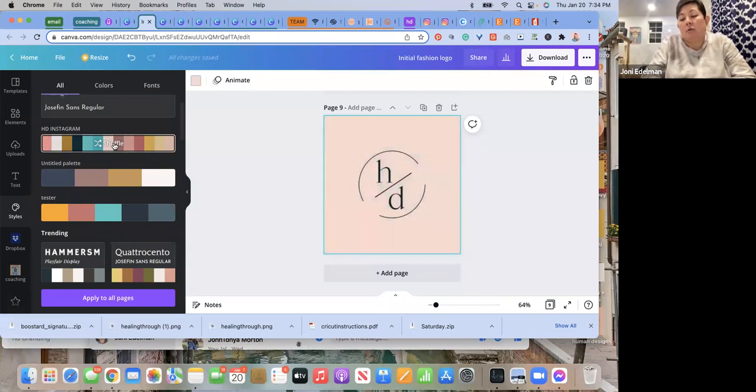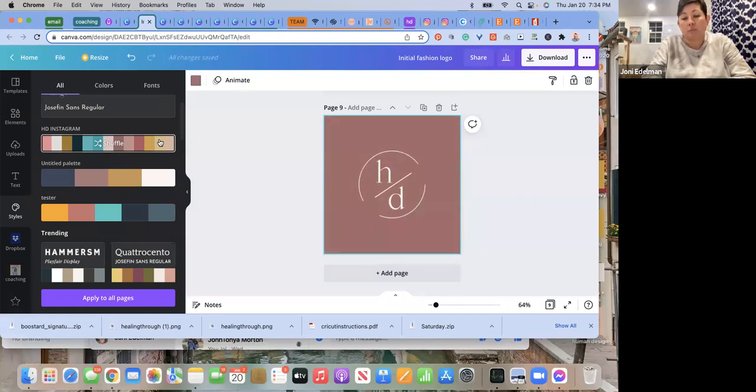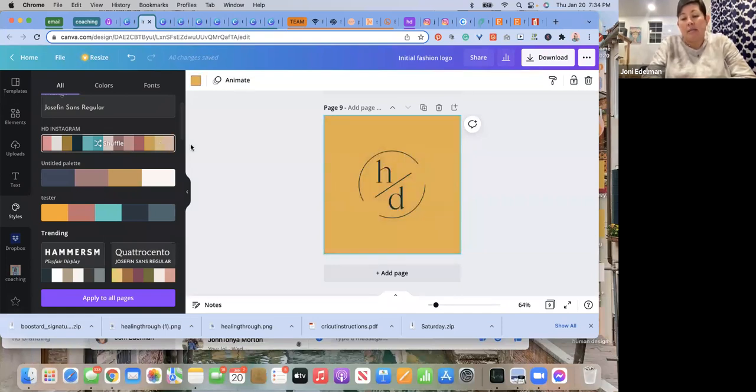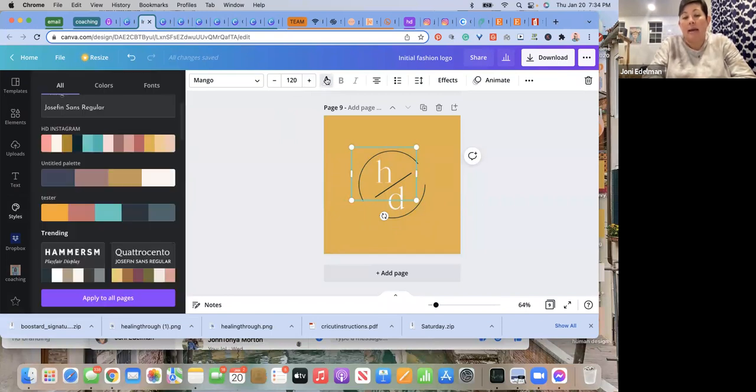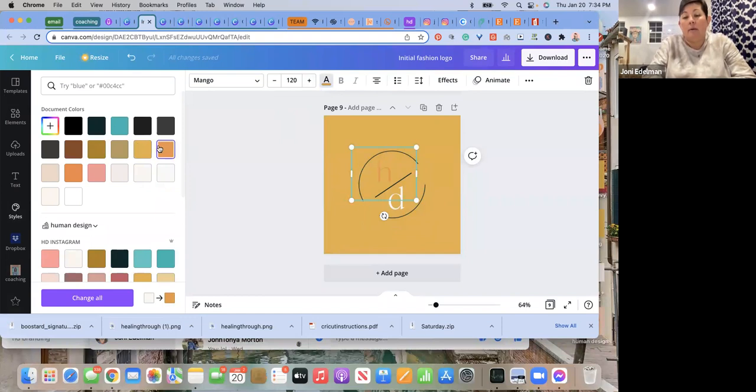So the nice thing about this is it creates the contrast for you. So you don't have to worry about people being able to see it, because the way the algorithm works, it won't create something that can't be seen. That doesn't make sense color wise. So if you find one that you like, but you don't like the center, for example, like you like this, but you don't really love this color and you would rather it be pink, which is not going to work, or white, right? You can easily change it by clicking on the font or the letter or the word, and then just going up here to the little A and picking any color you want, right?